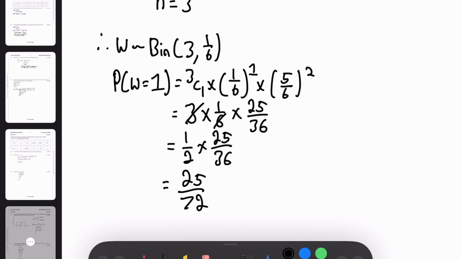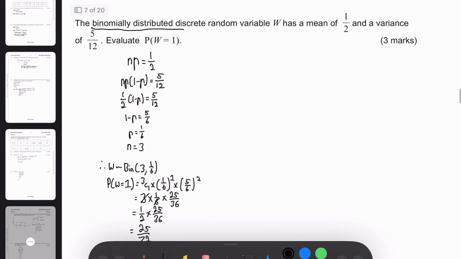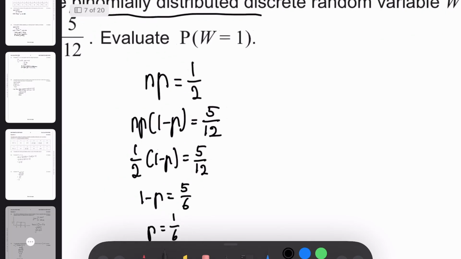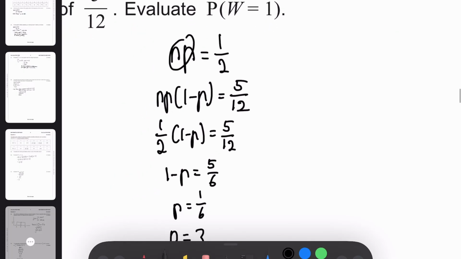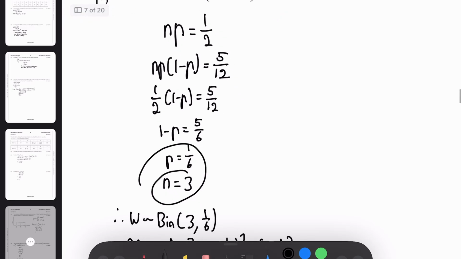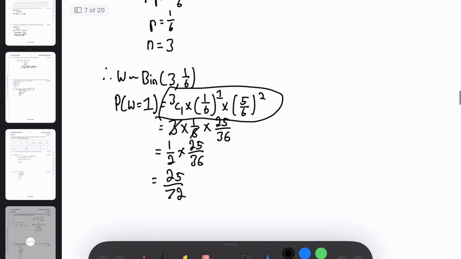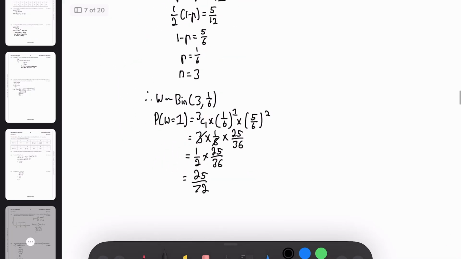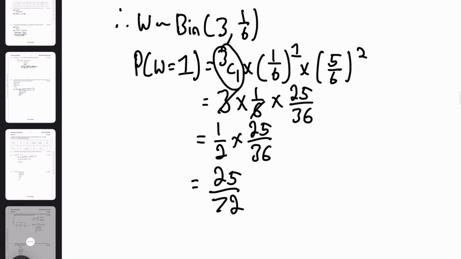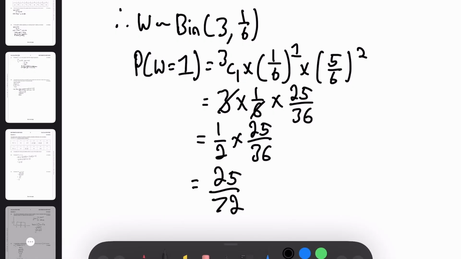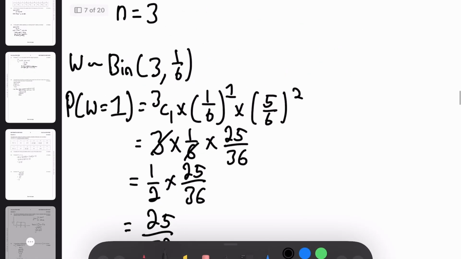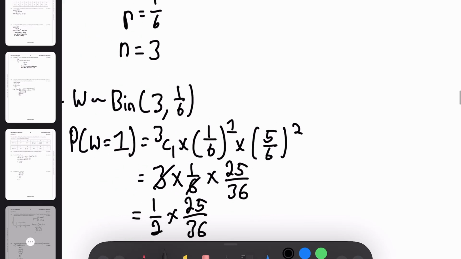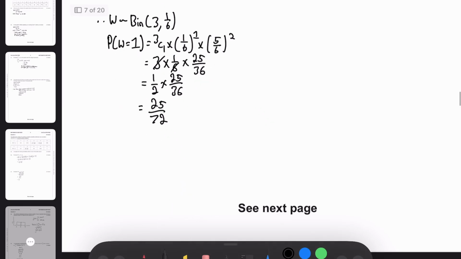Yep, excellent. Okay. So for this one, we just used the values that they gave us. And then we were able to substitute some things in to find our parameters here. And then from there, we are able to plug those parameters into the formula for finding the probabilities of a binomial distribution. Okay. Remembering that this 3C1 here is the different ways that we are able to get one success. Because since we do 3 trials, you can either get a success on the first one, the second one, or the third one. And we sum all of those up.